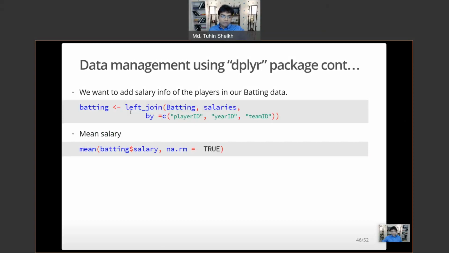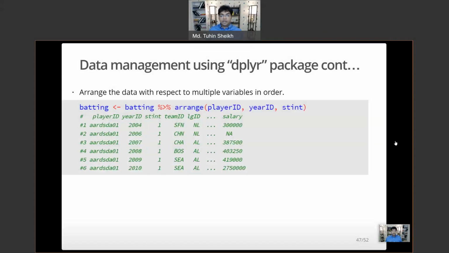We have another function called left join. So if you have multiple data sets with the same kind of ID structure, with some common variables, you can merge data sets using the left join, right join, or join. So you can explore a little bit from there.